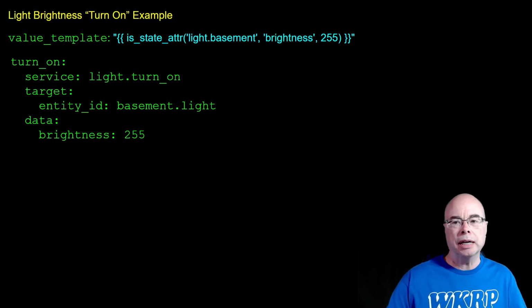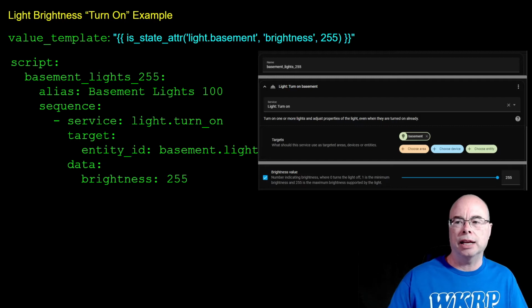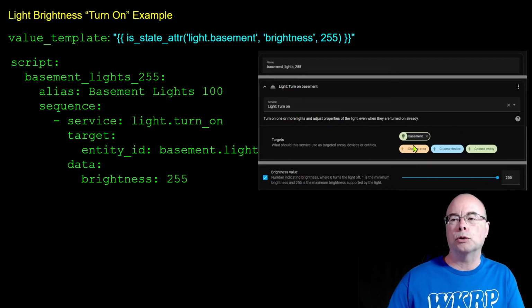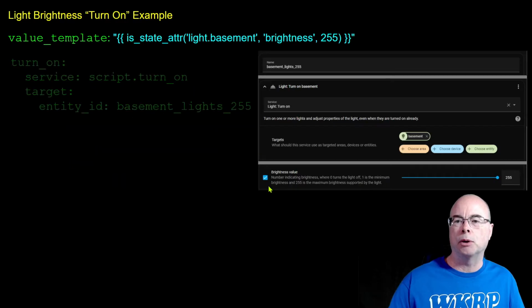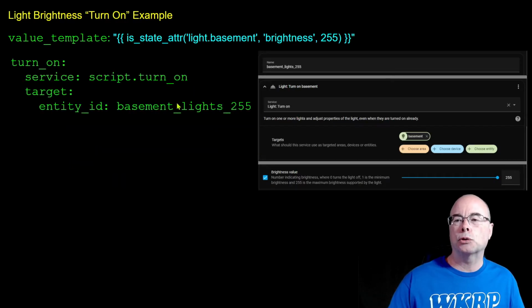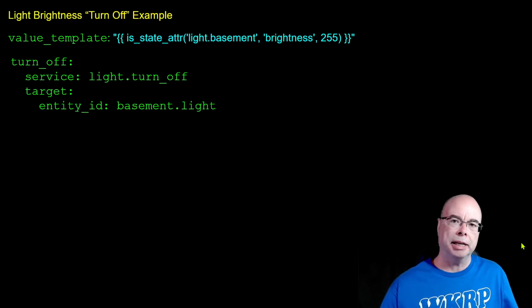Now, again, if you're really not comfortable with YAML, do note that you can create this as a script instead, and you can use the automation UI to do that. So these two things, the YAML and what you're seeing in the automation UI, are identical. They're both turning on the light and setting a brightness to 255. So now if you actually do want to create your script using the automation UI, all you have to do back in your definition of your switch in YAML is just turn on that script and call the name of the script.